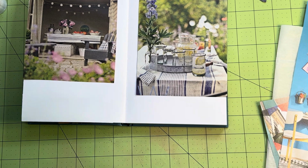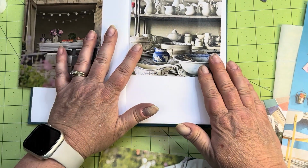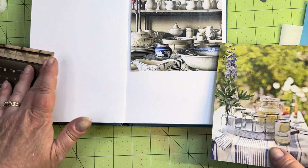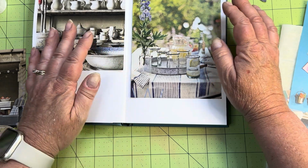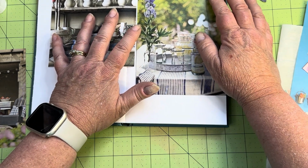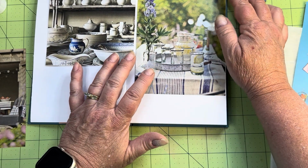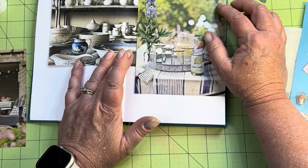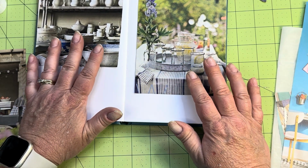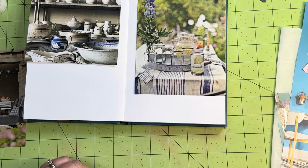Oh, here we go. This is the one. So green, and this is the one I was thinking would match it. I love this because we already talked about how I love my ironstone, except I have a problem covering it up. So I was thinking if I have kind of the same color scheme, that galvanized and blue and the white. I don't know if I can do that, y'all. How are y'all at doing? This is what in my mind is random, right? Am I calling that right? Or maybe it's not random because I'm trying to match colors.